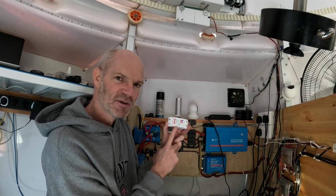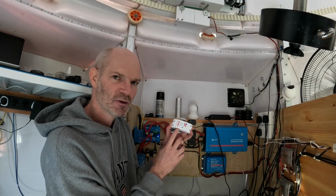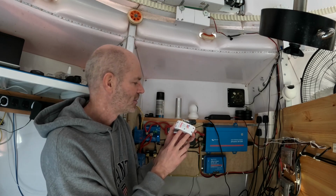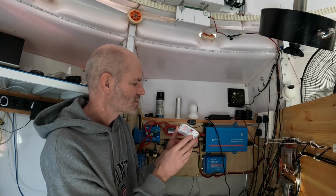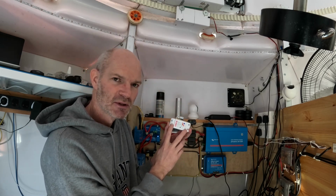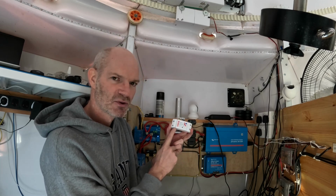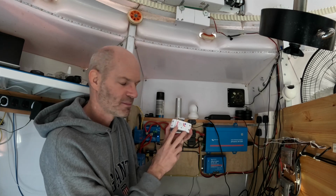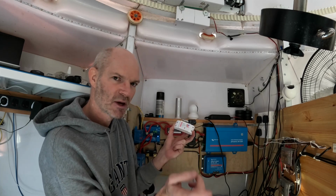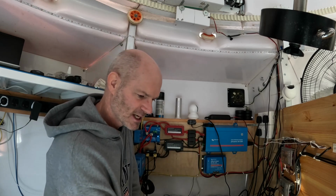I do plan to modify another couple of these for switching some of the equipment up on the telescope itself, but we'll come on to that another day. So I'm going to fit this, tie that into the supply that goes to the Arduino controller inside the shutter, and that way I can control the power on and off, or power cycle it, remotely without having to come down to the observatory. So we're going to be doing that as well.